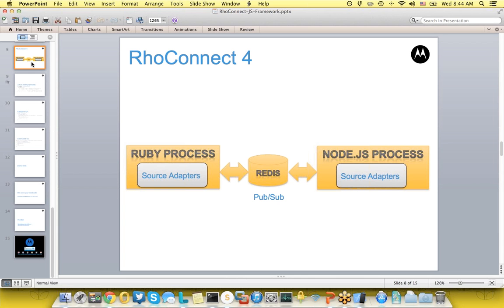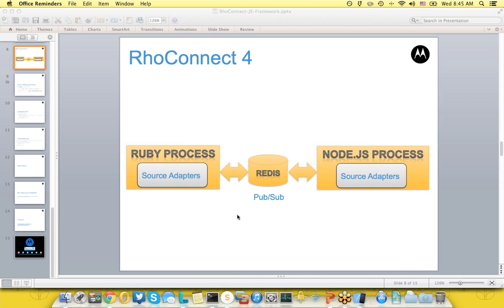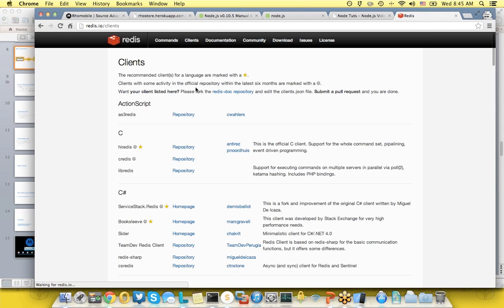we marshal everything through Redis. So we're not directly accessing any Ruby objects from Node and vice versa. We're not directly accessing any JavaScript objects from Ruby. Everything is getting marshaled and sent through Redis PubSub. Redis PubSub is essentially a queuing system or a messaging system, which lets us do atomic blocking calls for messages. So, for example, in our Ruby process, we have a thread that waits for the Node process to return something. And likewise, in the Node process, we have functions that wait for messages to come into this Redis publish queue. It's a very efficient, very lightweight way to do message passing between processes that we found was very simple, and it utilized an existing technology that we already have.